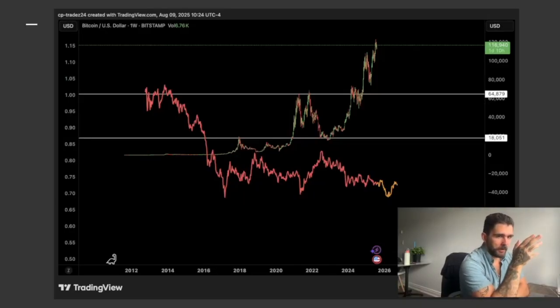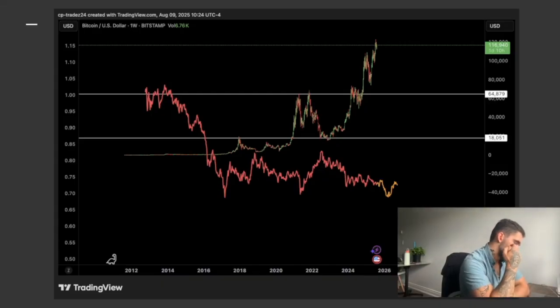Loss of purchasing power in a currency. Okay, we have two currency overlays here, both of them against the US dollar. So how many US dollars does it take to buy one unit of the other currency? Okay. The red line starts top left. Okay, this one's the Canadian dollar against the US dollar. So how many USD does it take to buy one Canadian?